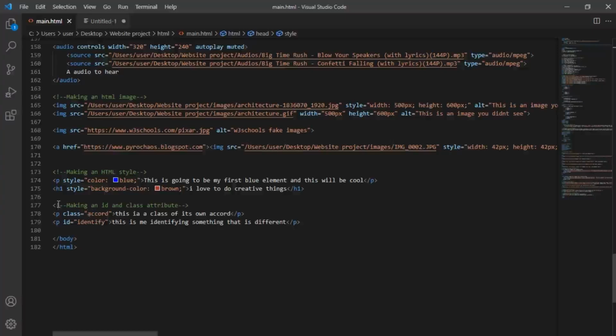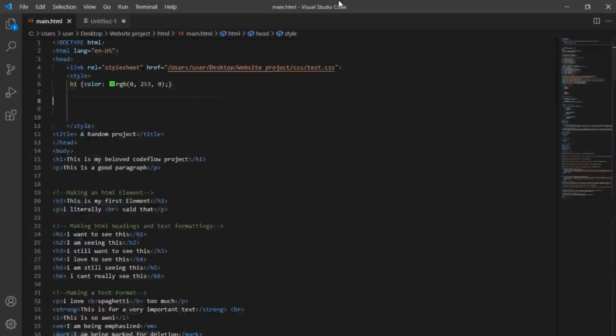So that's what we are doing right here. We only want this to be specific for this particular P class, not this one, not this one, not to affect any other P tag. So we're trying to make a bit of specificity in terms of styling things in HTML and CSS. Right now let's go back to the piece of code we've got up here, and you can see the style attribute as usual.